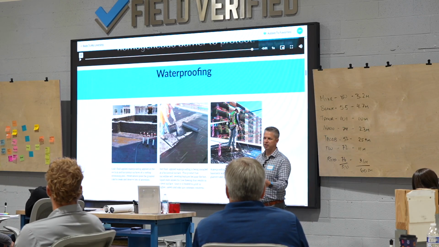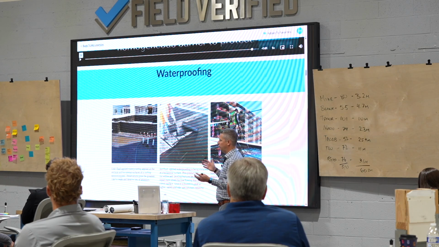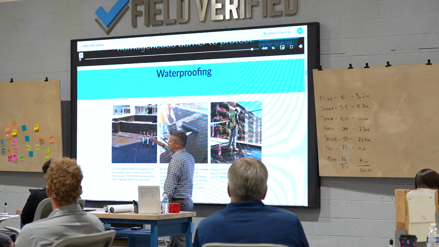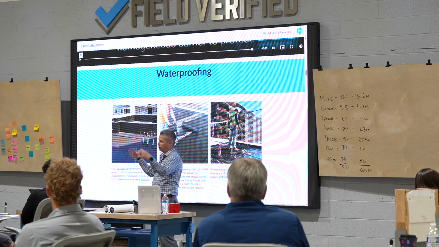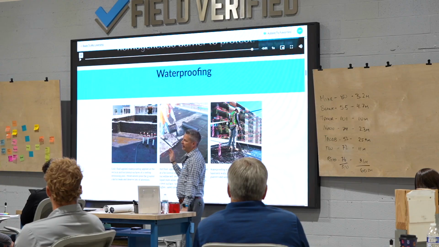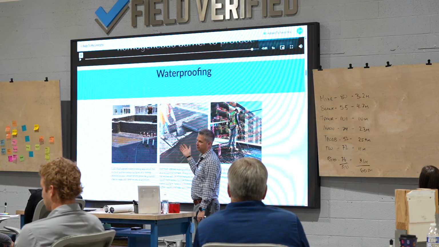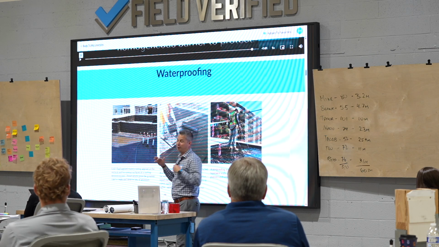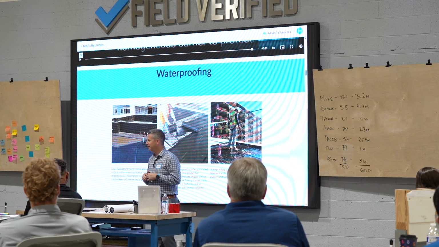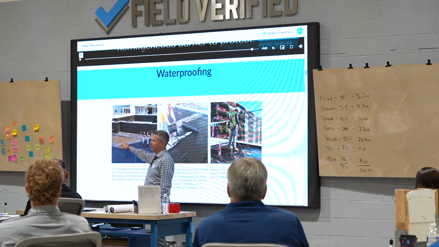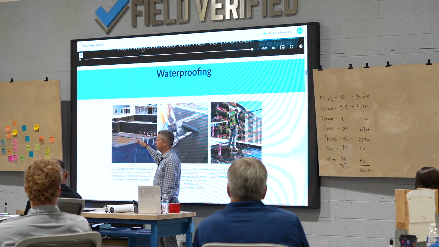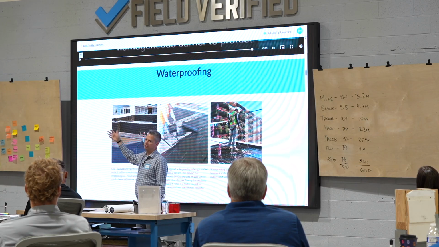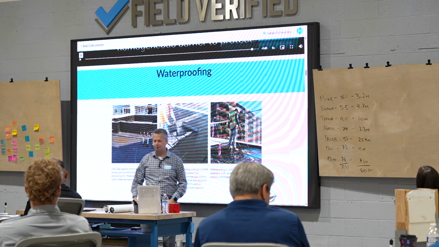When you have concrete that's going to be exposed to water permanently, so podium deck, swimming pool, below grade walls where you've got soil and water, you need more than an air barrier, you need waterproofing. So a lot of times we call what's on the wall waterproofing. Totally okay. I've learned that people don't like to be corrected. But this product that goes below grade, permanent exposure to water, is waterproofing, where this stuff on the wall is air barrier or vapor barrier, whatever you choose to call it.